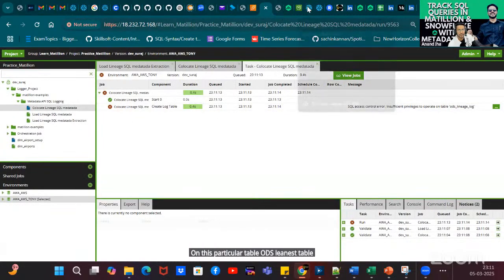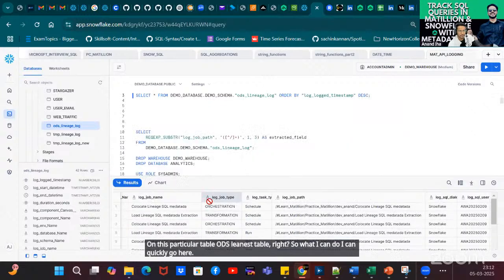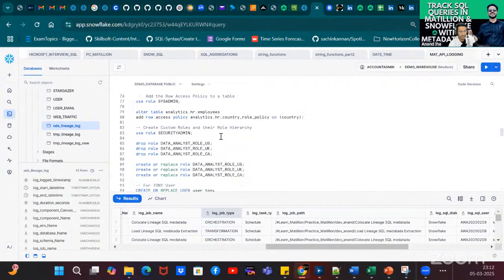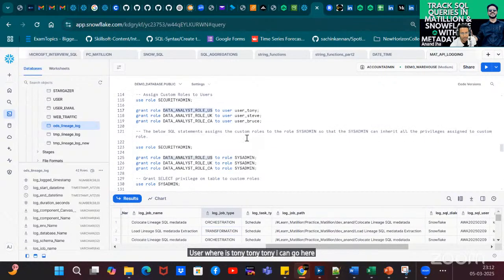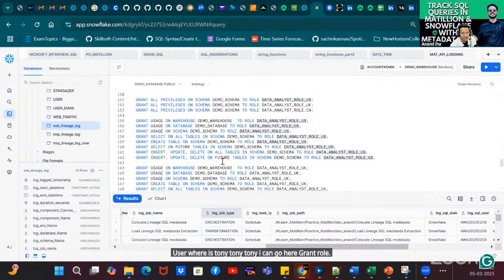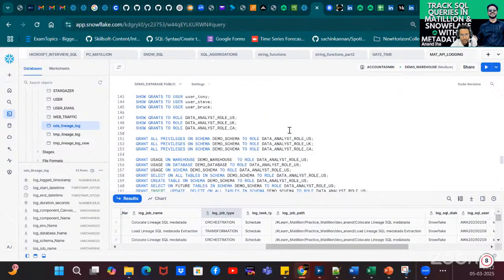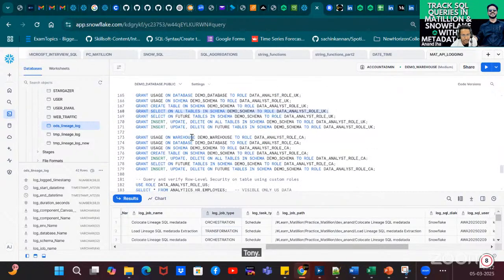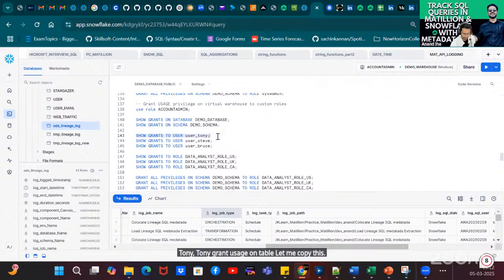So what I can do is quickly go here. User, where is Tony? I can go here. Grant role, user Tony. Grant usage on table. Let me copy this.